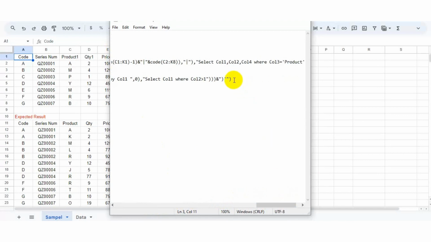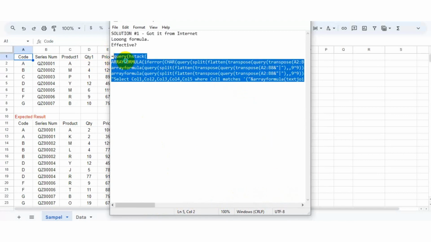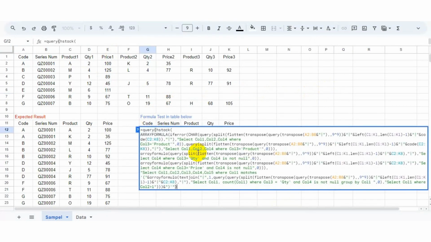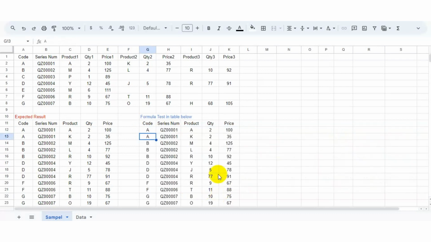First, we copy the formula, then paste it to the cell G12. Yes. You can read the formula for a while, or you may pause this video or do a screen capture to type the formula by yourself. Sorry, we did not copy this formula in the description. Bingo! At a glance, the output is exactly the same as expected.